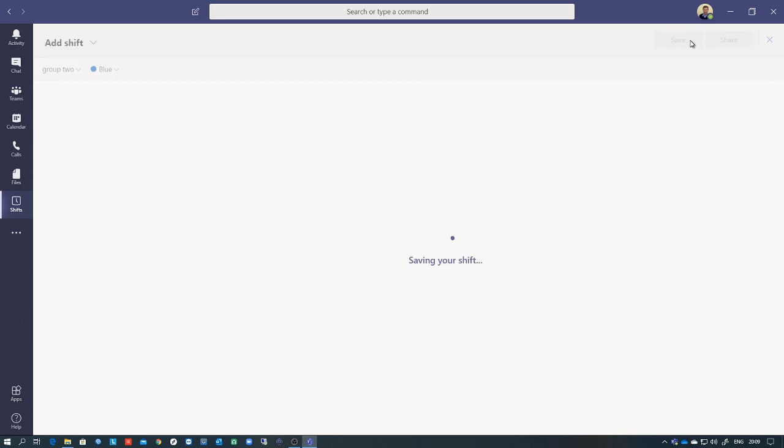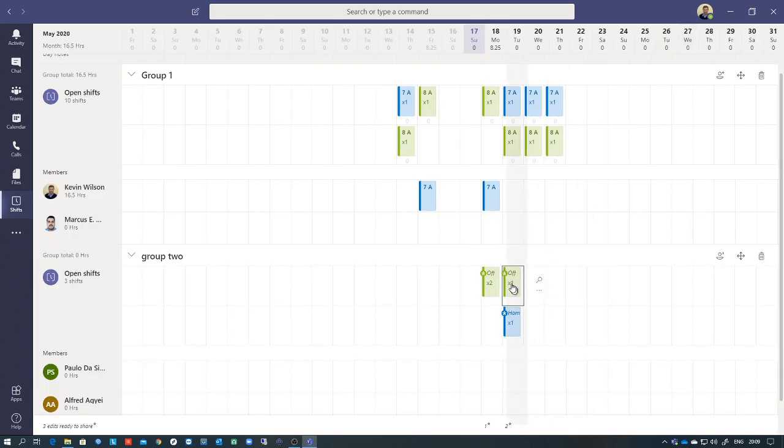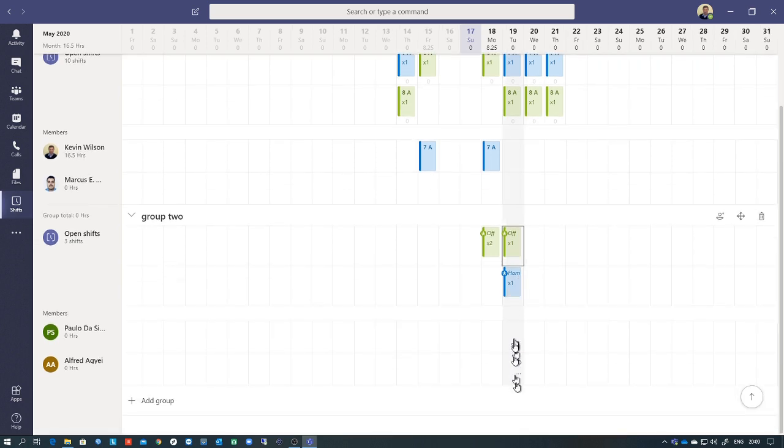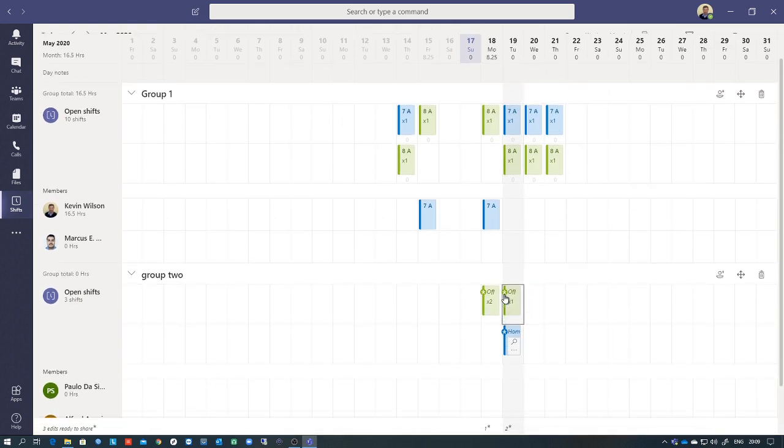All right, fantastic. Save that, and you'll see that I've got 2 types of shifts now on this day. And I've only got 1 of each, which means that 1 of these guys has to take 1, and 1 of them has to take the other shift. But they can swap and trade as they want to, so they can decide between them to swap, and one goes to the office and one goes to home, or the reverse. So that's the mechanism you use to lay all these things out and get these shifts done.